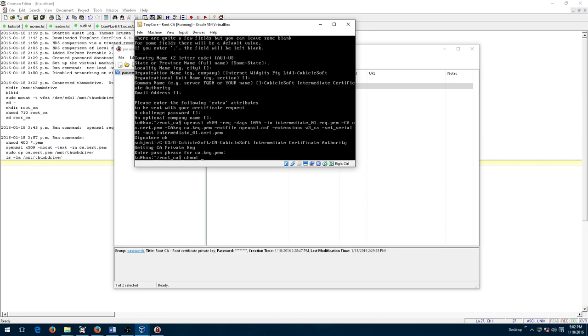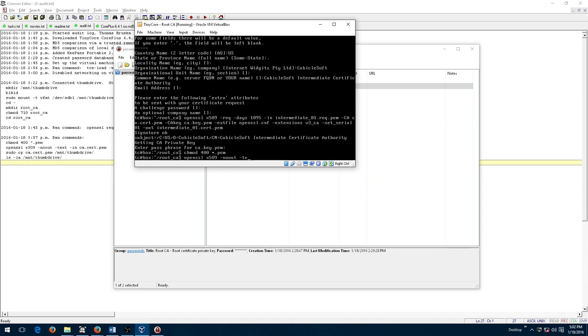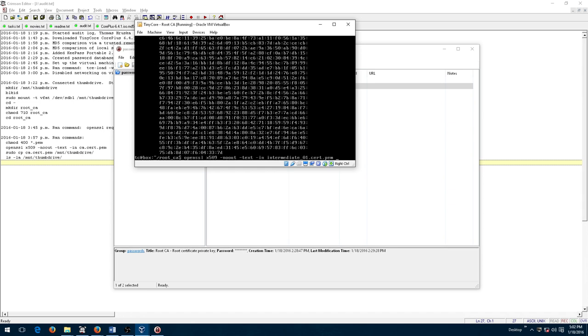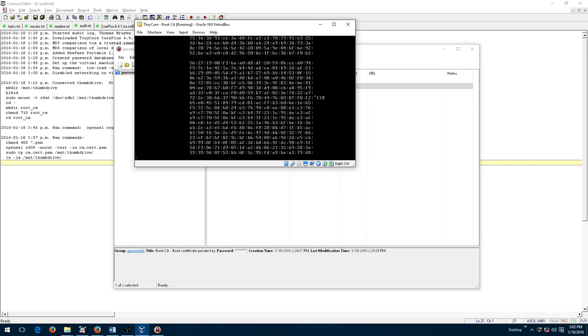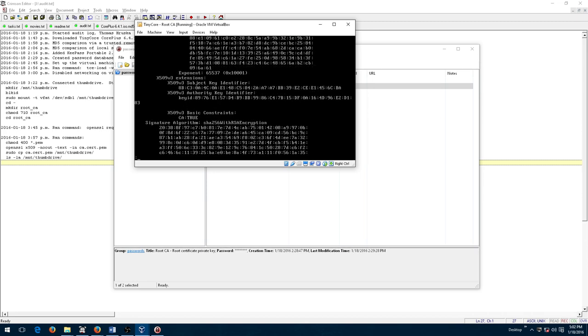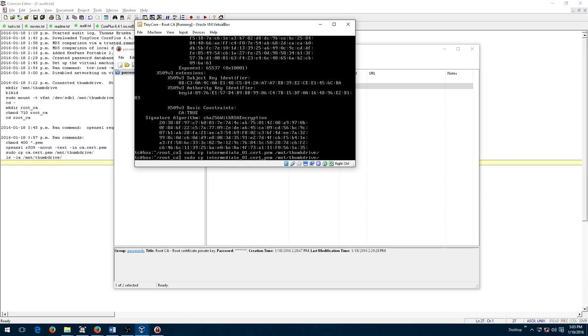Adjust permissions. Be able to view it. There we go. And we see that it is issued by the root CA. We also want to make sure, scroll down, and make sure that CA is true so that this certificate and private key can be used to sign other certificates. And now we're ready to copy the intermediate certificate and the encrypted private key.